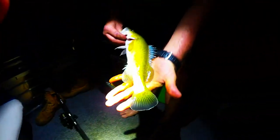On a saltwater yabby. Nice little light gear there. He put up a little bit of a fight. We've got a what is it? A Shakespeare. Shakespeare. No worries.